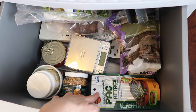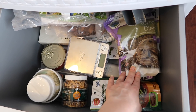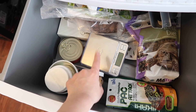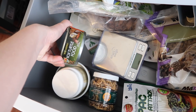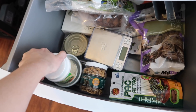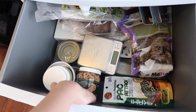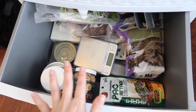In the next drawer - this is the turtle drawer. I have some Hikari Pac-Man pellets I've never used, Missouri tortoise diet, a scale so I can weigh all my animals to make sure they're healthy, a can of box turtle food which Koa absolutely hates, Koa's ReptiCalcium, some dried crickets and mealworms. It's mainly just a drawer for Koa.